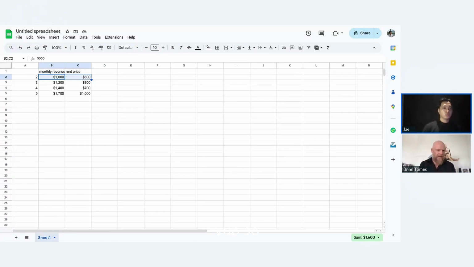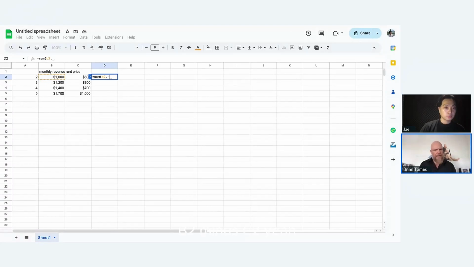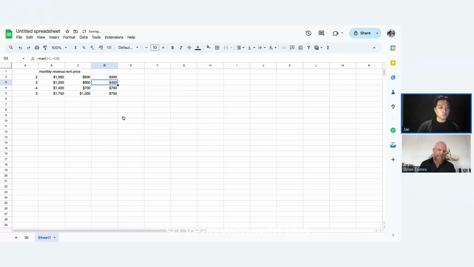Got you. Yep. So you can get these rent prices by maybe pulling 5 listings in the area with 2 bedrooms. After doing this, you can do something like subtract C from B. B2 minus C2. Yeah, right. So with this, I'll say the gap price. The highest gaps are in 4 and 5 bedrooms. Then the sweet spot is likely to be 4 and 5 bedrooms in these cases. Yes. Okay, got you. Yeah. Okay, cool.